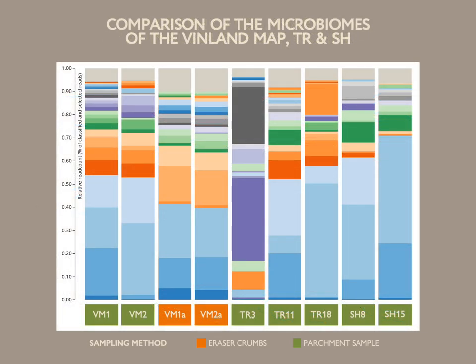Doctors Fiddyment and Teasdale also analyzed the surface microbiome of the map and the two manuscripts. The results of analysis show that the striking similarities between the Vinland map samples on the left suggest that the parchments share a similar history. The microbiome of the various other leaves on the right are relatively similar to one another, with the exception of the first page of the Tartar Relation, shown in the center. It's wildly divergent. In part two, we will hear a possible explanation of why that page seems to have had a different history than the others.